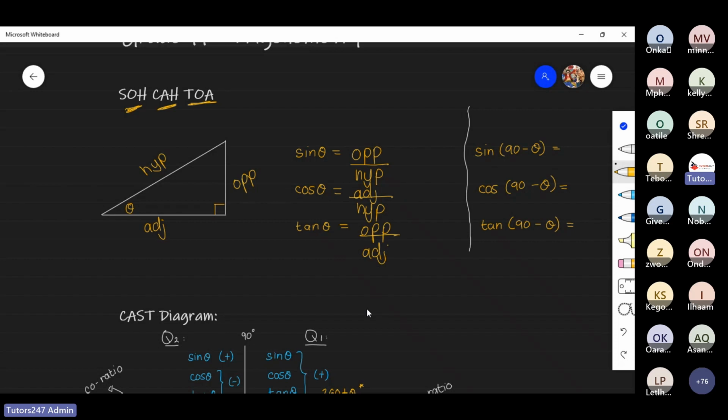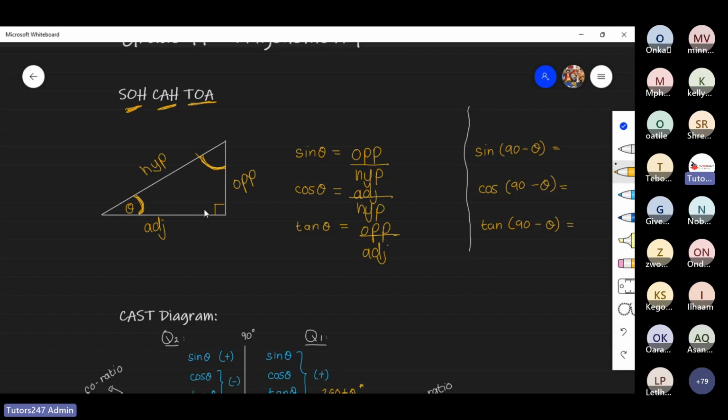Now, I know most of you already know this. This is the basics, but there are some that still struggle with these basic concepts. So I would recommend, if you struggle with this, go back to maybe a grade 10 textbook and just have a look, read through it to see how do you label each side? How do you change your reference point? For example, if the angle that you are dealing with is not this one here in the corner, what if it is this one on top? So understand how to change your reference point. That will also become useful when you are dealing with 2- and 3-dimensional trigonometry.